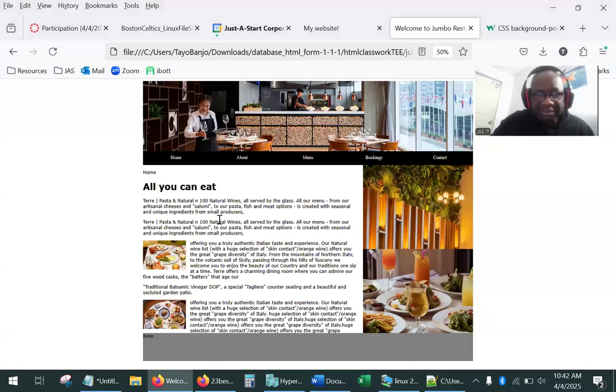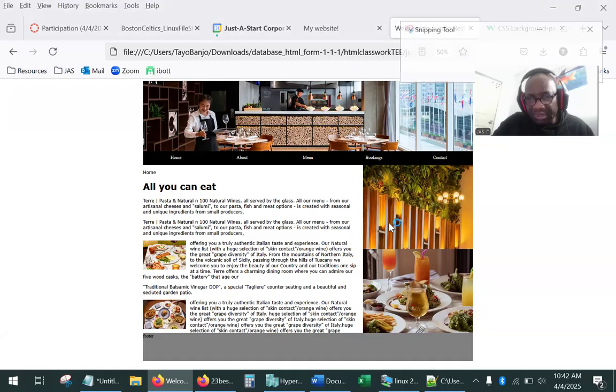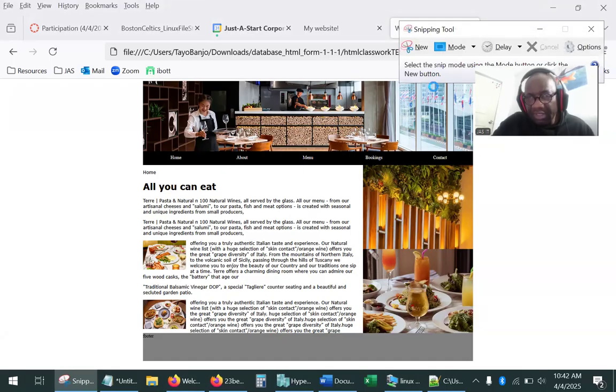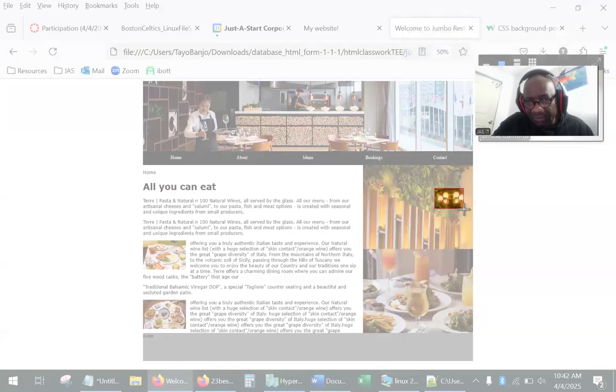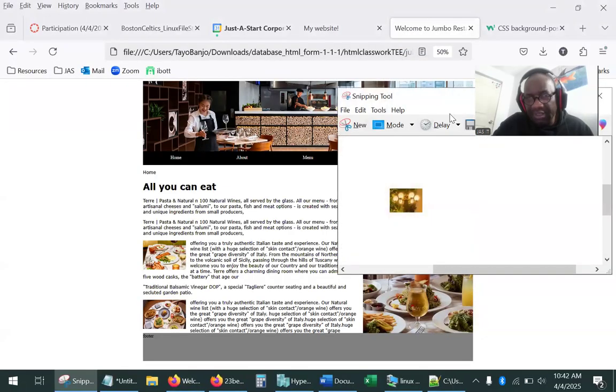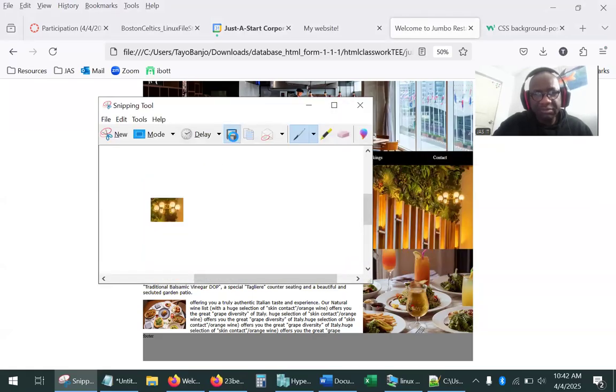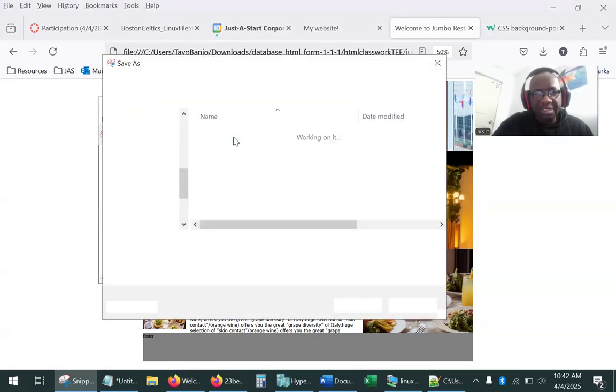And very last thing here, for the background, somebody asked me, well, if I want to put a background, there are a few ways to do that. So I'm going to make this interesting. I'm going to take a screenshot here of, let's say, these lights that I have here. You see these lights here? I'm going to make it into a background image. So watch that. So save. I got to put it in my same folder.